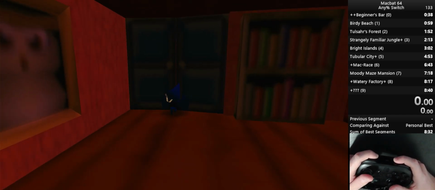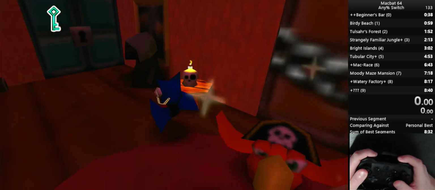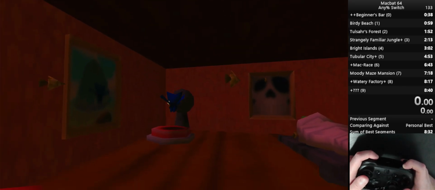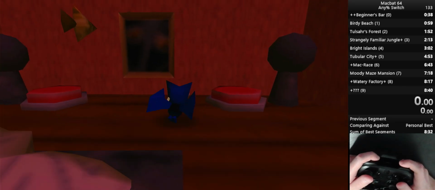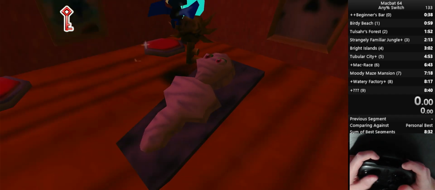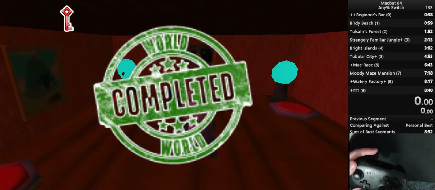Hold start until you see the cutscene, let go. Go through the door. Start tilting your camera right when you get around here so that you hit Larry. Go left. Hold your fast fall now. Get onto the switch. 1, 2, 3. Jump. Go across. Go there. Go there. Go there. Lefty downy. There. Grab the key. That was a lot better than the angle I held before. It's a very short level.